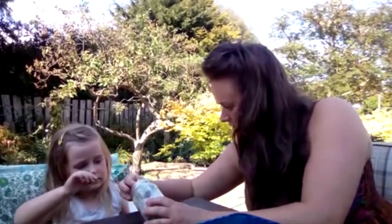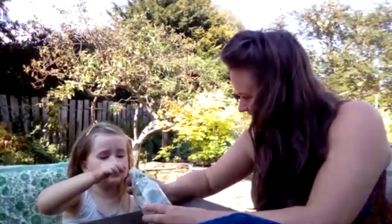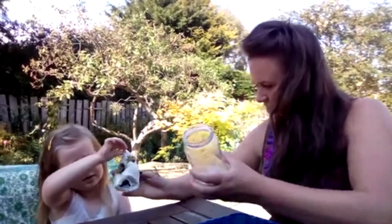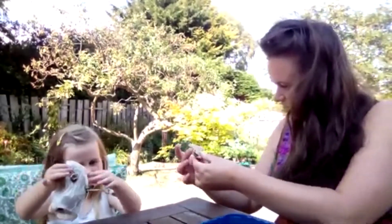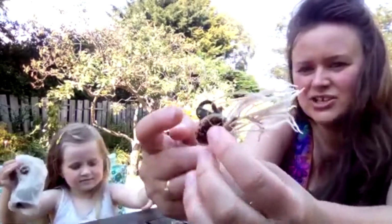Okay, you want to take them out? You take them off and have a look at them. Roots. How cool is that, eh? Yours has got, wow, look at the roots on that one. Should I hold it up to the camera? Wow. And that's the shoot just emerging from the bean. Wow. That's got the biggest shoot. Amazing. It's really cool, actually.